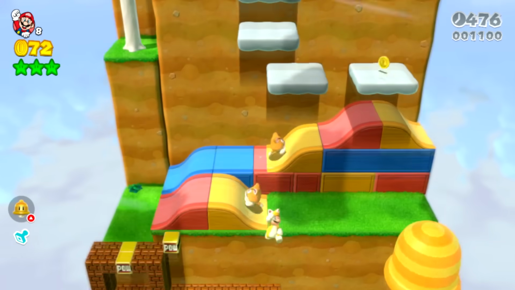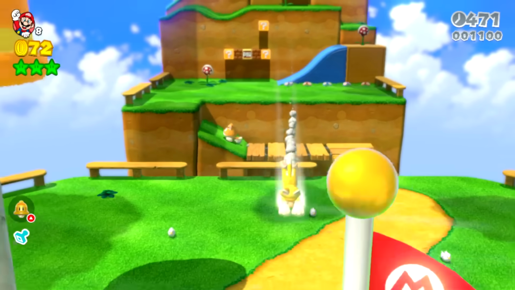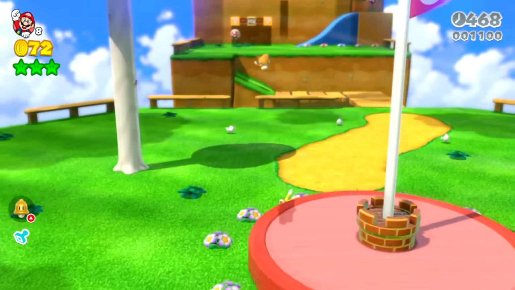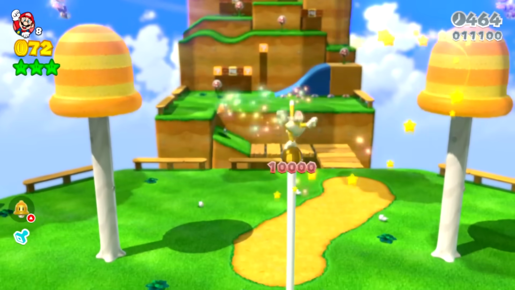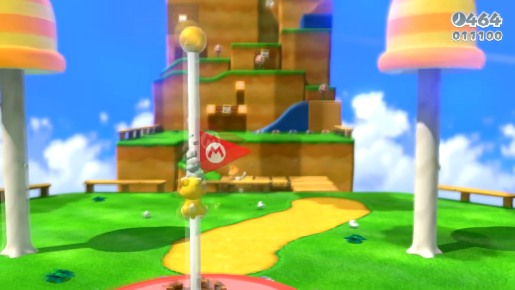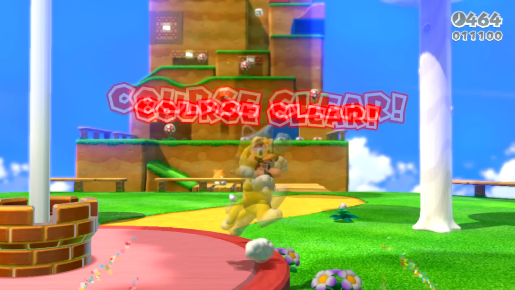It's a lot easier to go down the mountain than to go up the mountain. Look, you could just basically skip through the entire level like this. Makes speedrunning a lot easier when you're going this way. Alright, now, top of the flag, please. There we go! World 1-3 has been completed backwards.